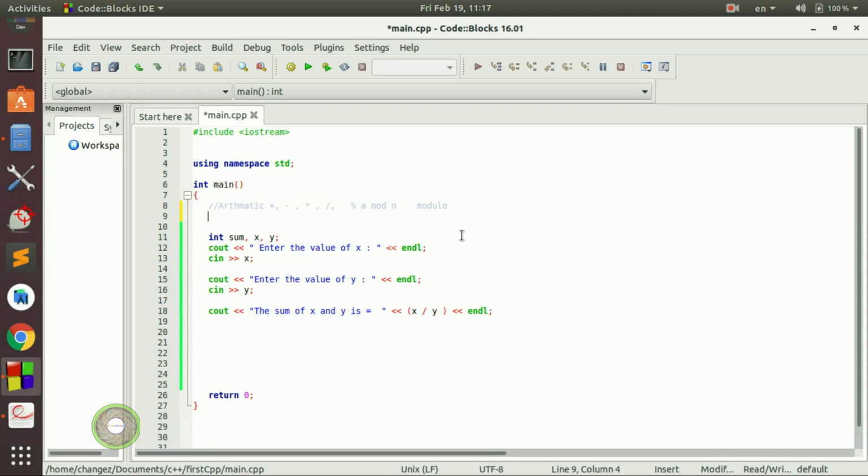In modulo, if you can see here, a mod n, which is in mathematics, and that's the percentage sign. So that's how we represent modulo, modulos, or modulo. All right, so a mod n, where a is the dividend and n is the divisor.